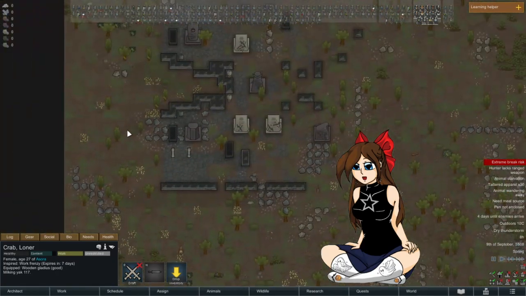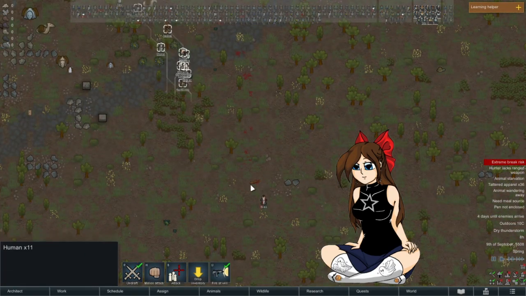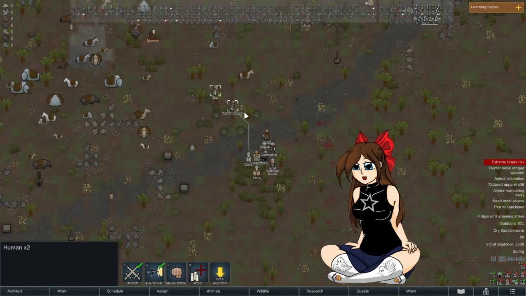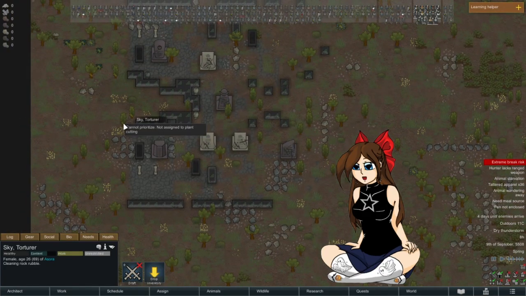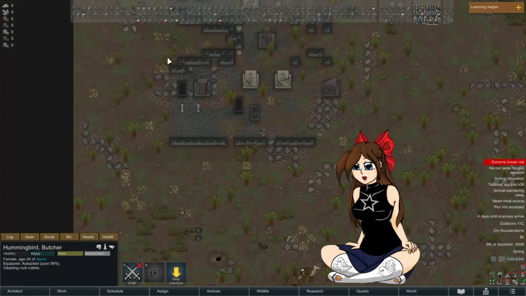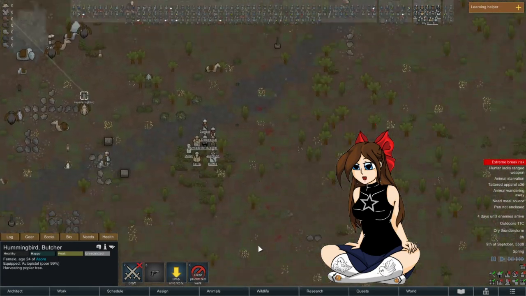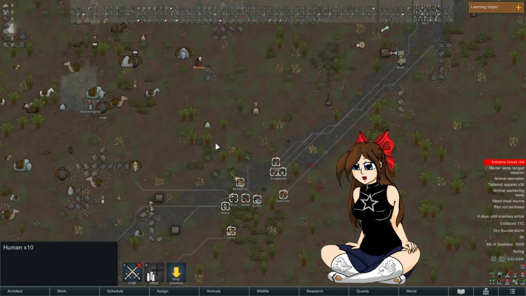Crab, I need to see if somebody here... I'll get a couple of people to bring up the rear here. Okay, you can't do it. That hummingbird. I know one of you's got the ability to do cutting. There we go. Hummingbird's got it. You killed him. Yep. Alright. Off you go.